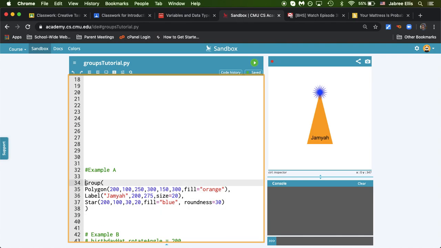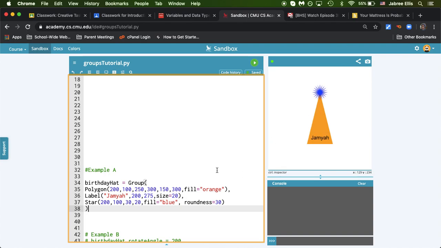And then I just go ahead and give my group a name. You don't have to. However, you will definitely want to once we get further on and once I show you a couple of other examples. So I'm just going to give it a name, birthday hat. And birthday hat is a variable, so I'm going to write an equal sign afterwards. Group. There we go. So now I have a group, and this is going to become important in the next part that I show you in a moment.